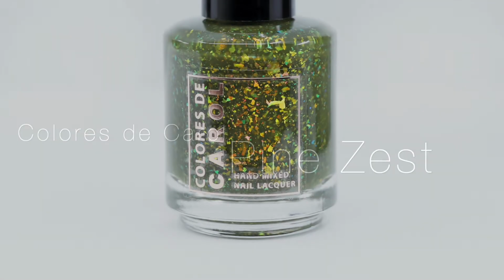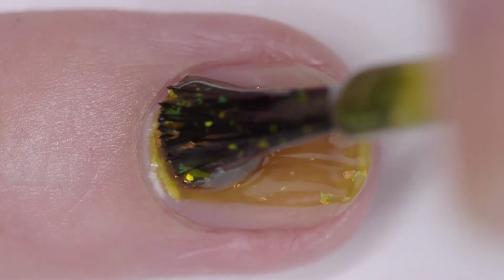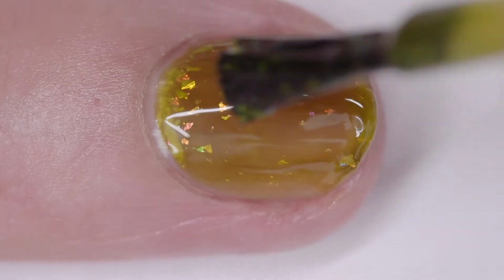Cloris de Carol Pine Zest is an olive green jelly with iridescent multichrome flakes. I wore it in four thin coats and it had a nice fast drying formula. It dries slightly darker than it looks in the bottle.